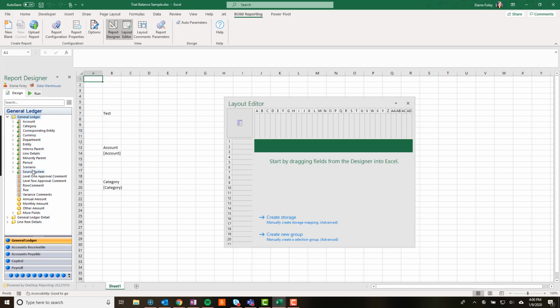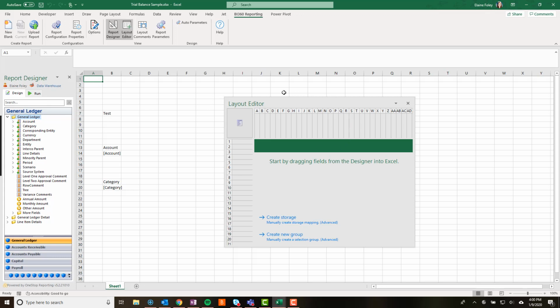And usually when you have an implementation with Solver, they have some core values that are brought over, things like accounts, categories, departments, entities. However, you can have unique values when doing your implementation if you know that there are dimensions that are outside of these core values here that you know you will need. So maybe something like division or employee ID, you can add all of those in your integration beforehand.